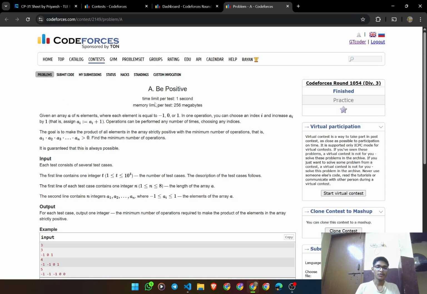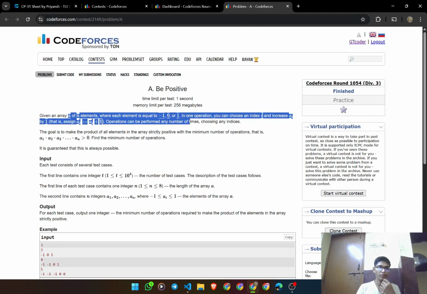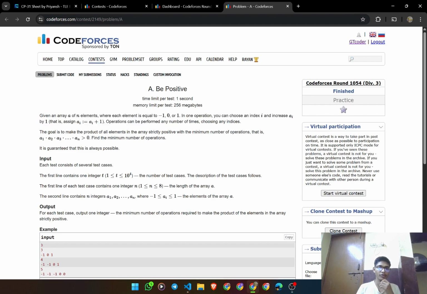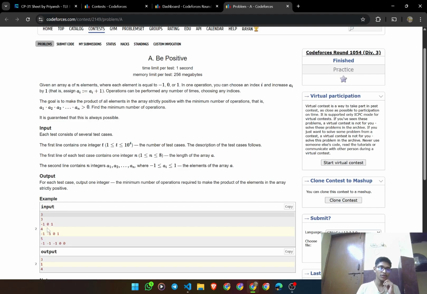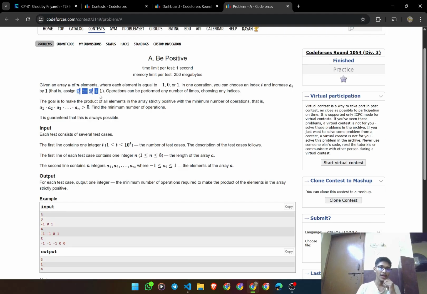So what question A is saying is that we have -1, 0 and 1 in our array. The array is given, the size is given, and we can change any element to its +1, so A_i can be changed to A_i plus 1.